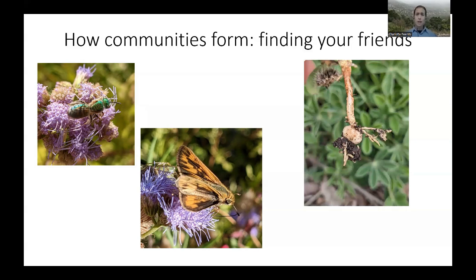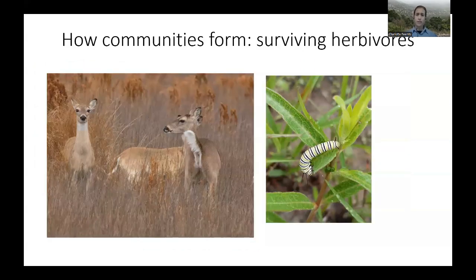And then plants also have to survive herbivory. There's lots of different things that will eat plants, from big things like deer and bison to small things like caterpillars and beetles and all these other little insects that like to munch on plants. And that's part of why we in our gardens like to grow a variety of plants, because we know that supports a variety of insects. But from the plant's perspective, they'd probably prefer not to get eaten.